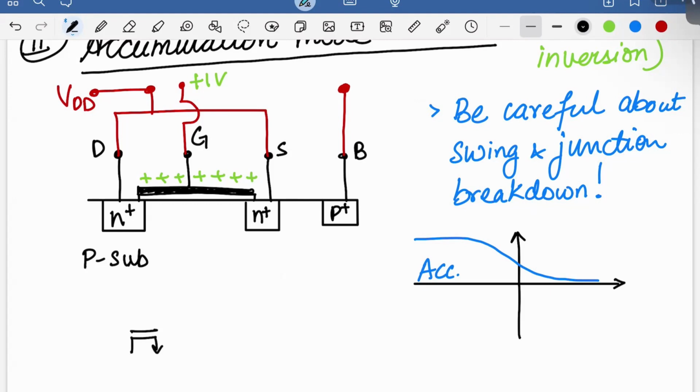So it's pretty simple. This one goes to VDD, and then that's your accumulation mode NMOS. And you can do the same for PMOS as well.